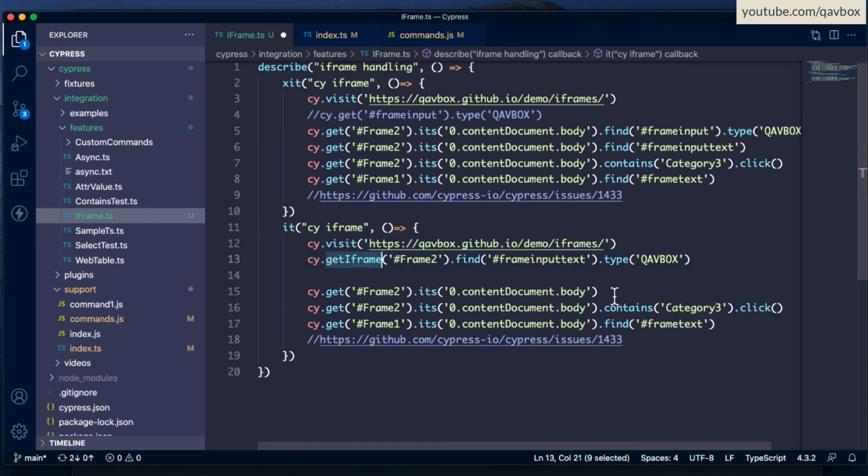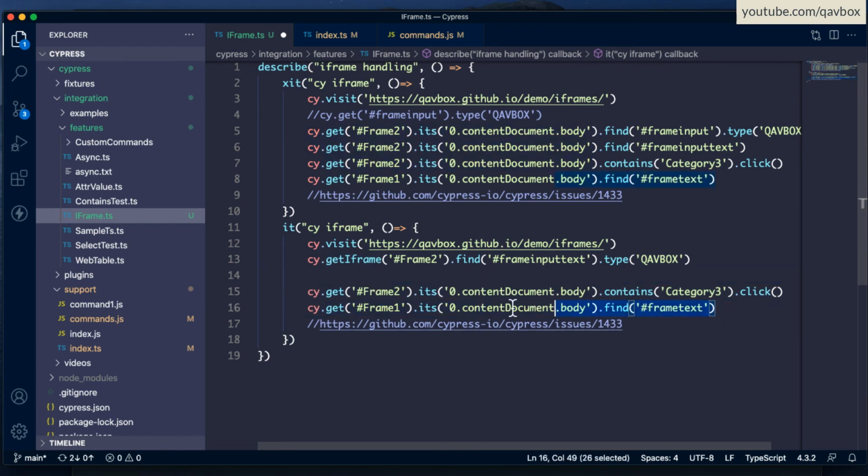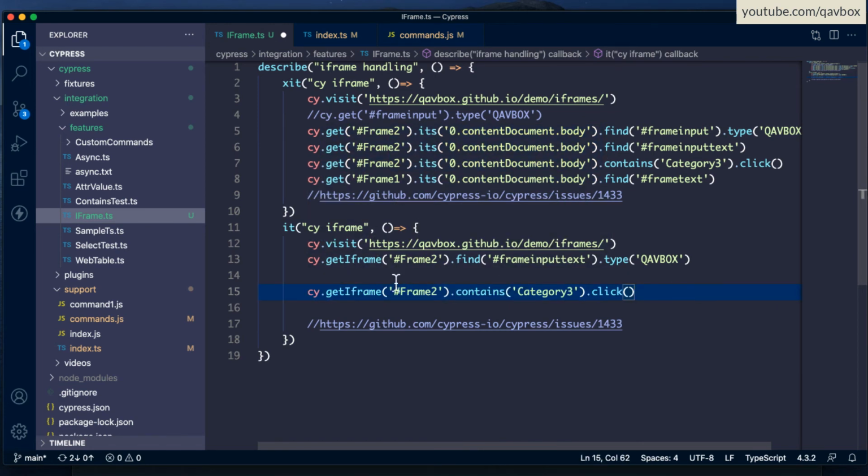Now one good thing is that, let me just show you all these things. Delete this one, and then let's even do this one, and instead of this one I can just do this and entirely copy paste here. So anything that you are dealing with the iframe, you can call this method, and you can click, you can enter some value, whatever you want, you can do that.